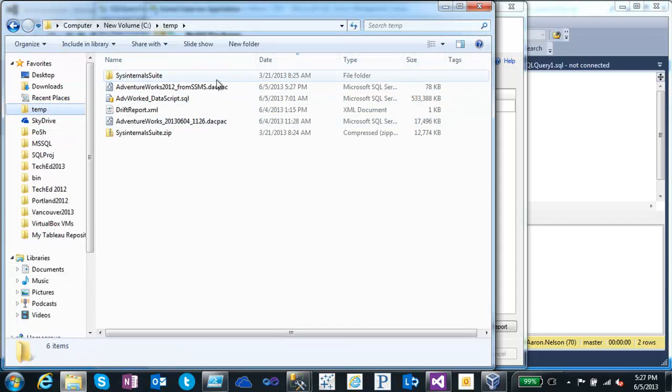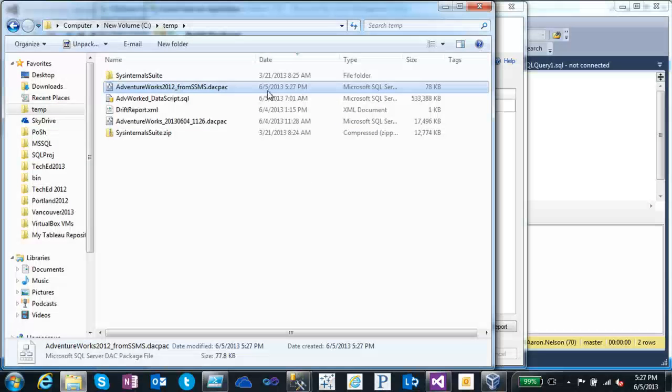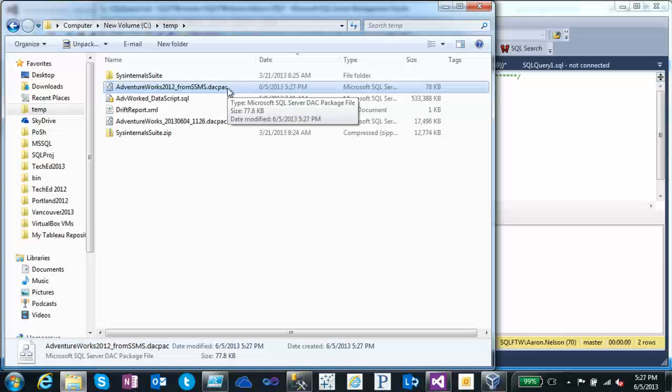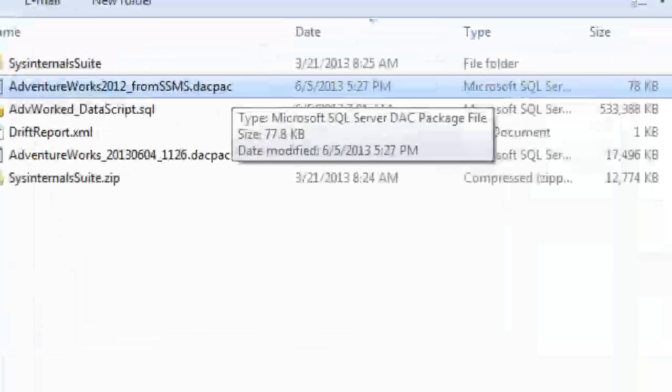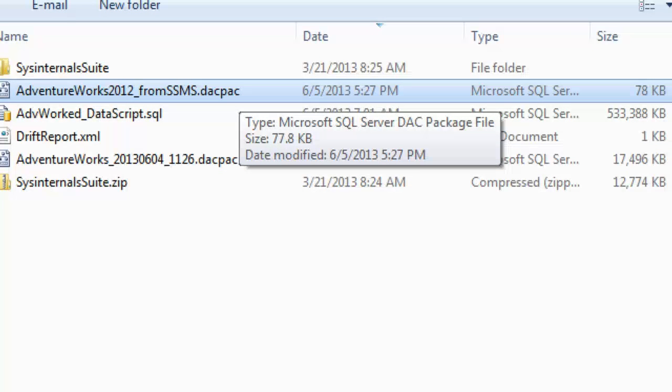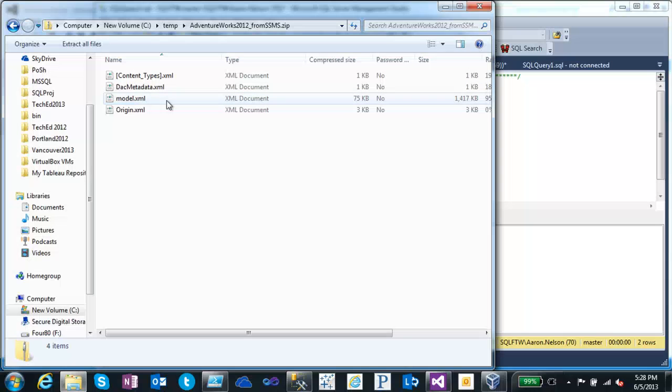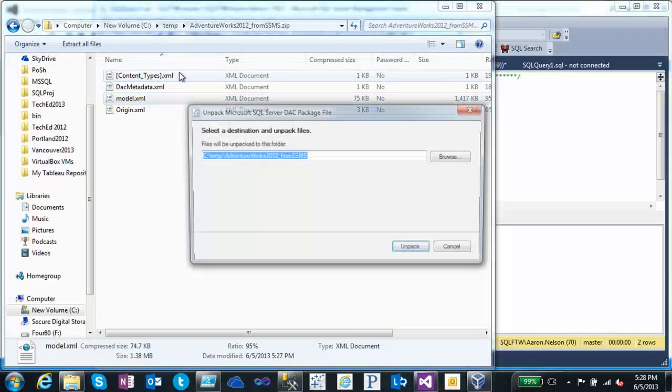I'll go to my temp directory over here. It should be spinning that up right there. And it's finished already. If we take a look at this, it's 78 kilobytes. Sorry, the file is only 78 KB. It's not quite as big as the full project, but it's pretty small, right? Now, an interesting thing about these DACPACs is if you rename them to zip, you find out they're just fancy zip files. Inside of here is the metadata of the schema. And if we had tables, that would be in here too, but we don't right now.